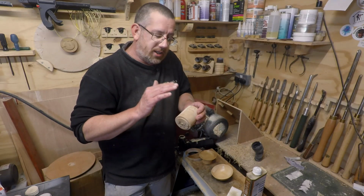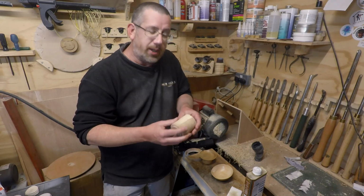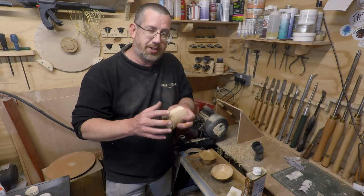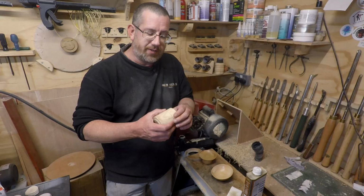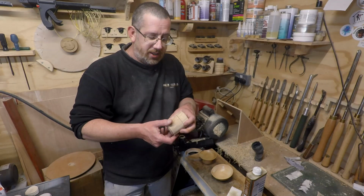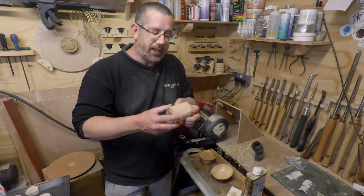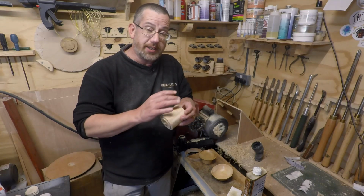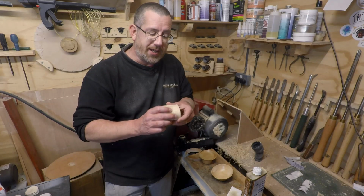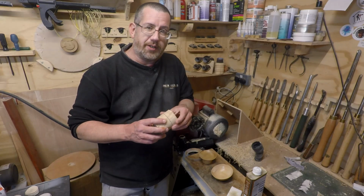So I'm undecided. I may take it back, leave it natural colours. I may even just darken it slightly with the walnut crystals, rather than go for the full-blown black with the ebonizing or black paint. And I would certainly like to do something like I did with a vase, with the Jo Sonja paints and the strings. But having said that, I may well also do some pyrography or something like that. So that will be certainly a project video to follow at some point.